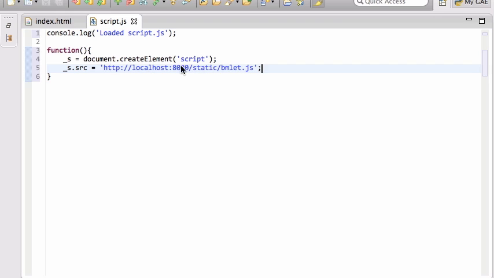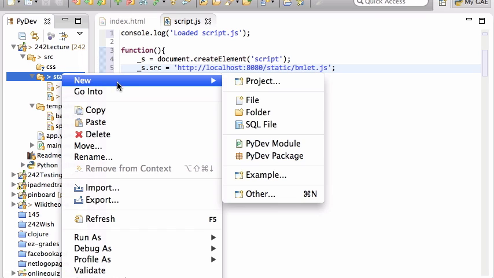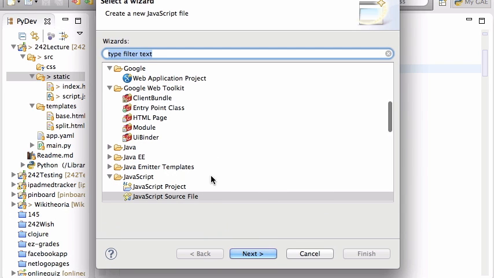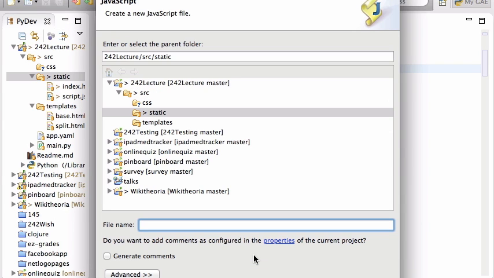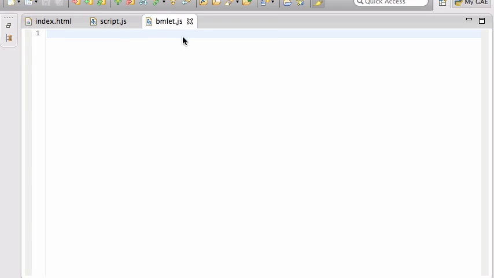So that's a file that I don't have yet. I have script.js under static. So I'm going to create it. I'm going to say new, other JavaScript source file, bmlet.js, under static, right? So here's bmlet.js.